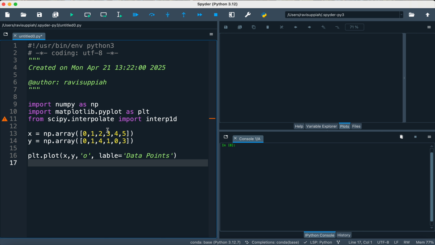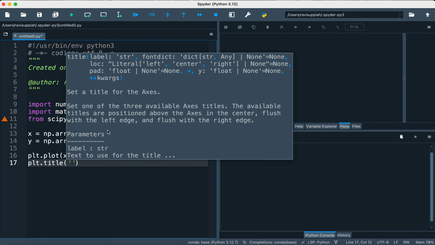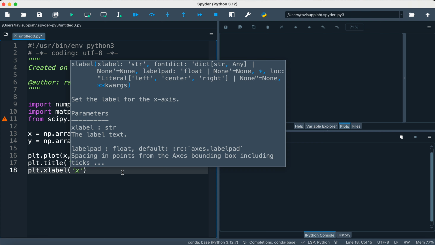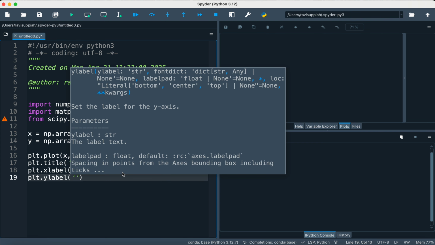Let's give it a title as well, plt.title: linear versus cubic interpolation. We are trying to observe the difference between linear and cubic interpolation. Then plt.xlabel and ylabel, we're just going to label simply x and y.